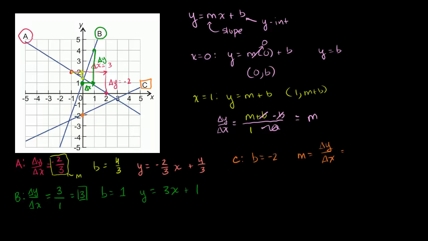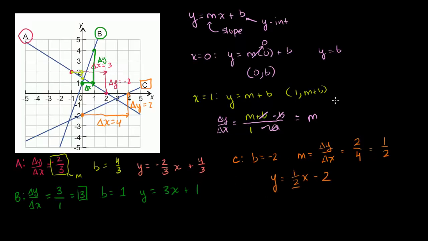So let's start at that y-intercept. If we go over to the right by 1, 2, 3, 4, so our change in x is equal to 4, what is our change in y? Our change in y is positive 2. So change in y is 2 when change in x is 4, or the slope is equal to 1/2, 2 over 4. So the equation here is y is equal to 1/2 x, that's our slope, minus 2.